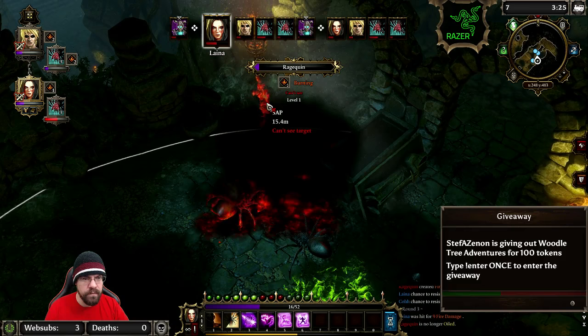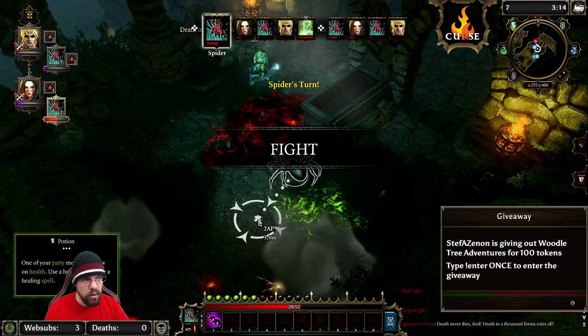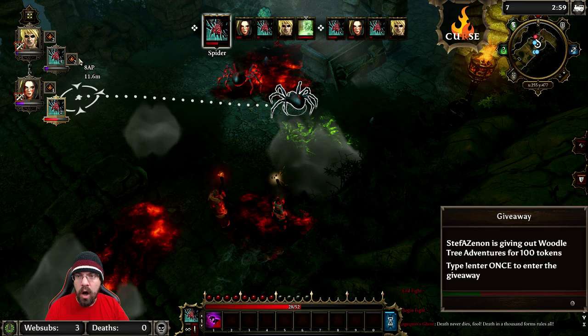How do I delay? I'm dying. Death never dies, fool. Wait, why did he just do that? Forms, rules all. Why did he just do that? I was gonna use him to cast a rain scroll. Is he panicked or something? Oh, he's stunned, didn't he?